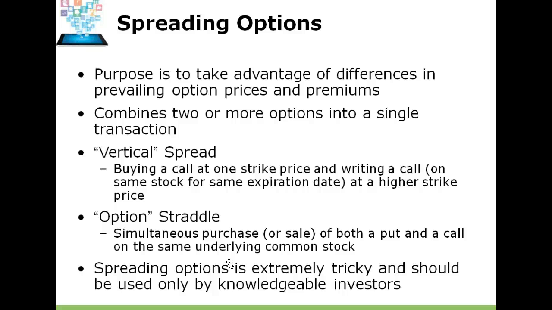So the idea is if you had a stock that was trading at $50 and earnings were going to come out and that stock was either going to go to $60 or $40, you can buy a put and a call. So no matter where the stock goes, you're going to make money. So maybe it's a biomedical company and the FDA is going to come out with their regulations the next day, and the stock's either going to go up $100 or go down $100. So buying a straddle will help you take advantage when you're not quite sure. You're sure the stock price is going to move, but you're not sure if it's going to move up or down.